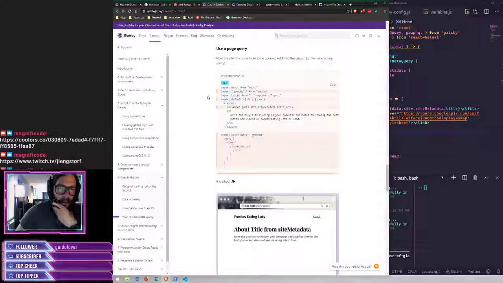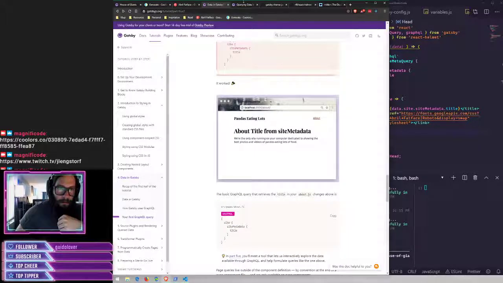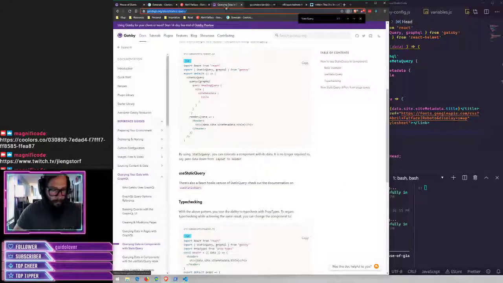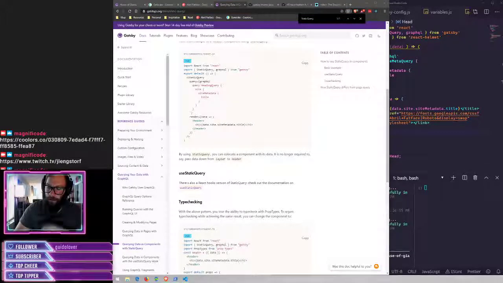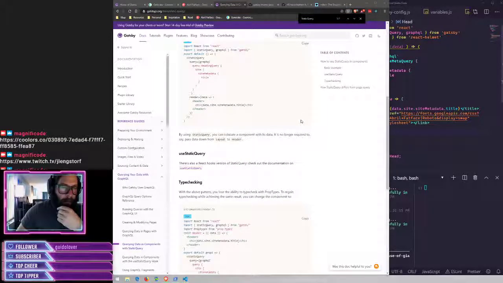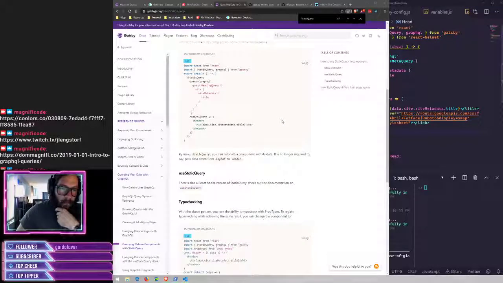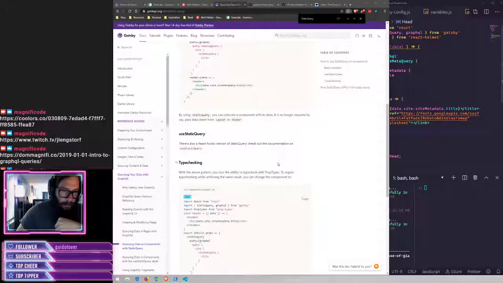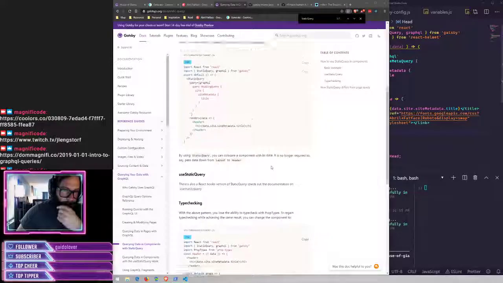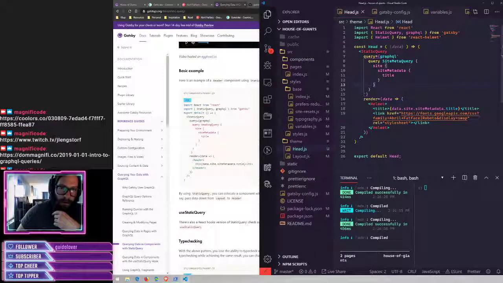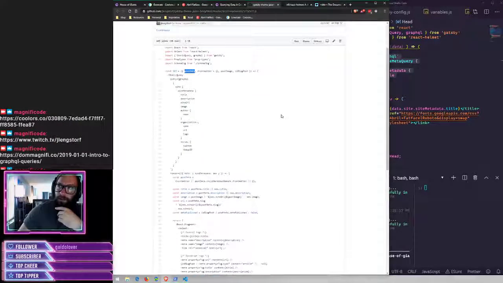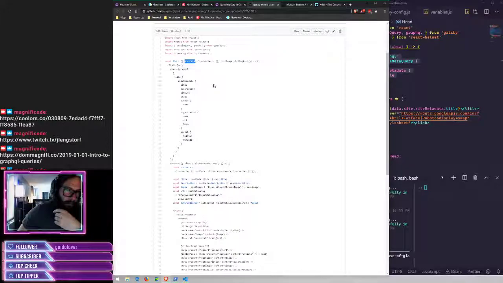Let's look. We can close that one out. I'll throw this link in the chat there too. Cool. Okay. So this is just a basic GraphQL query within a component that allows us to grab some metadata. It looks like, based on Jason's example here too, there's a whole bunch of other stuff that you can do.